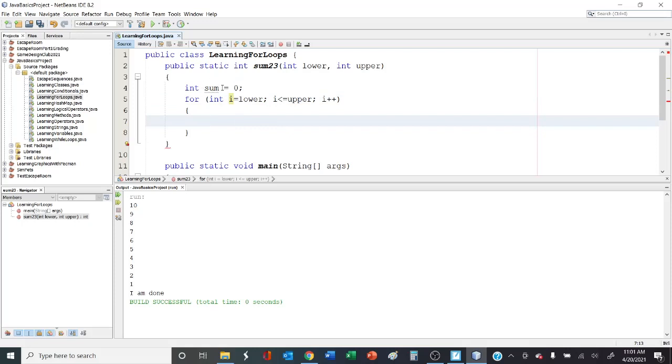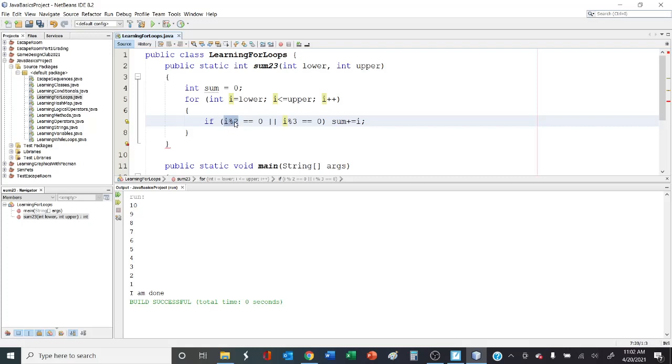Anyway, inside the for loop, what do we want to do? We want to take sum and add it to I. But we only want to do that if I is divisible by 2 or 3. The way we're going to check for that is by using the Java mod operator. Let's break this down. I % 2. Percent is the mod operator. Just in case you're not aware, mod means what is the remainder when we divide I by 2?